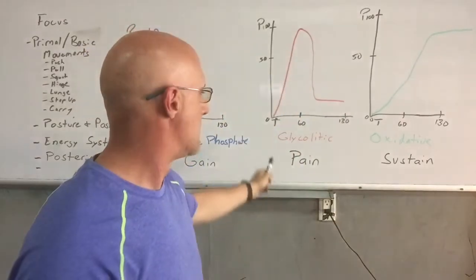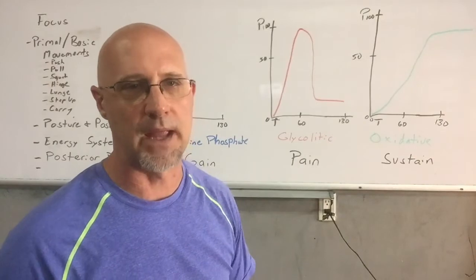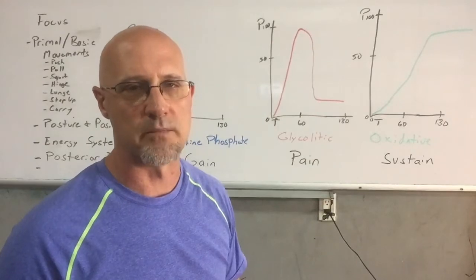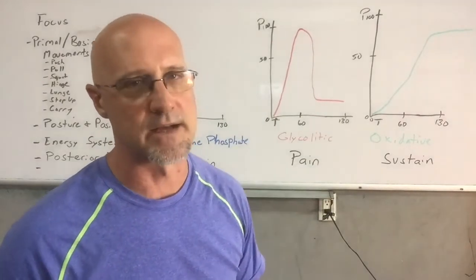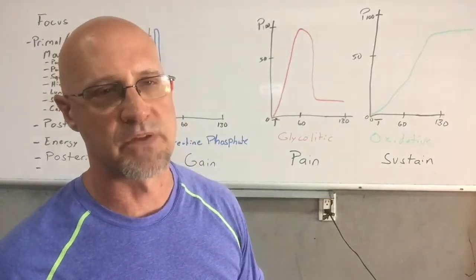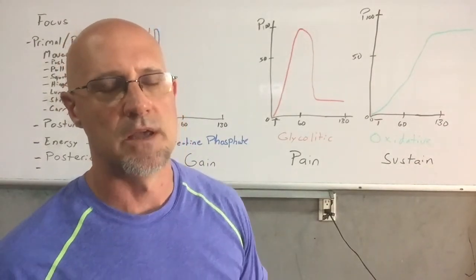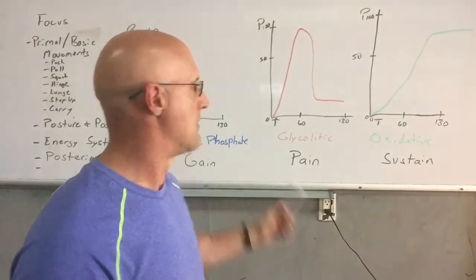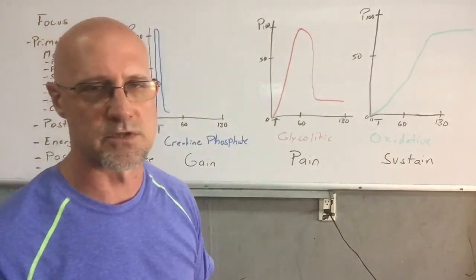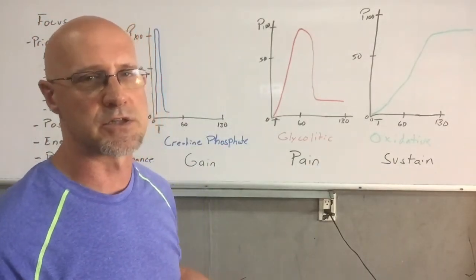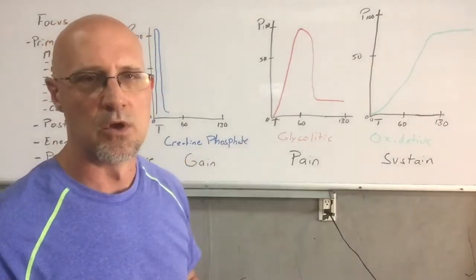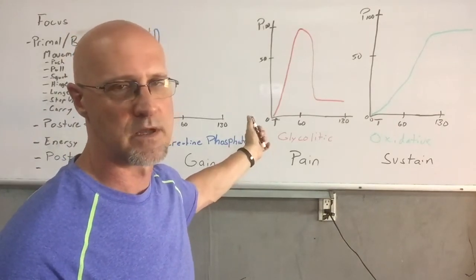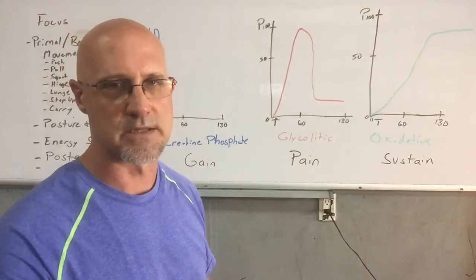That is what OPT would call the pain energy system. To get to this you're going to have to go through quite a bit of that kind of lactic acid burning and that lactic you feel that burn in the muscles that pain in the lungs where you're trying to you can't get oxygen enough. Both of these systems here are what we refer to as anaerobic they're going to be without oxygen as you're working. That's why it challenges your working muscles quite a bit because there's just no oxygen present. Your rate of work is outpacing your ability to deliver oxygen.